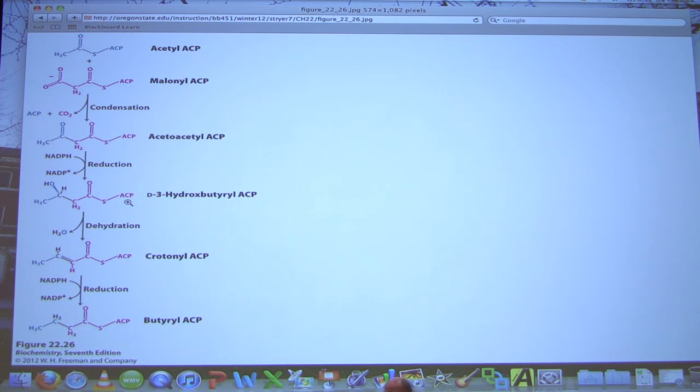Okay. Well, the product of this reaction, as I noted, gave us, in this case, a 4-carbon intermediate. And that 4-carbon intermediate becomes then, in essence, this acetyl-ACP, except for now it has 4 carbons instead of 2 carbons. Okay. You'll notice then that the incoming new carbons come with this malonyl ACP. And so the previous ACP gets displaced, and what it was attached to gets attached right there. Okay? So the newest carbons will always be on the end linked to ACP. And that means that the ACP itself will always be the newest one on the molecule as well. Okay?